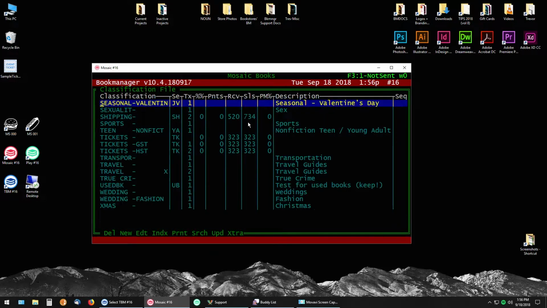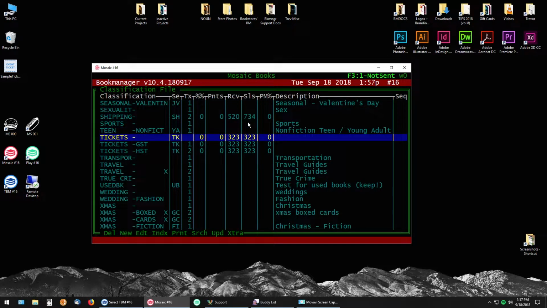It can be called anything, but we just call it tickets to make it really simple. We've done a variety of different types of tickets where different types of taxation is required. So we actually have 3 different classes for tickets. We have tickets which has no tax. You can see blank. We also have tickets for GST and for the full HST, depending on what is involved with that ticket. So you'll also notice here that with the class, we've given it its own section code so that we can look at the sales separately just for tickets.